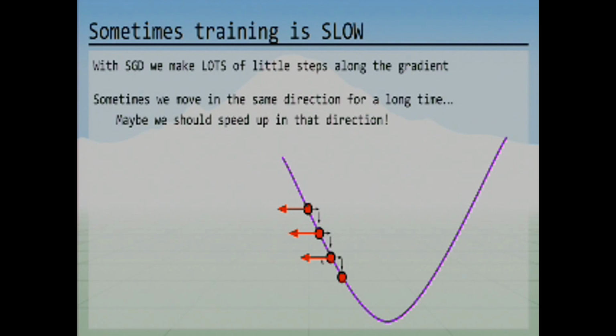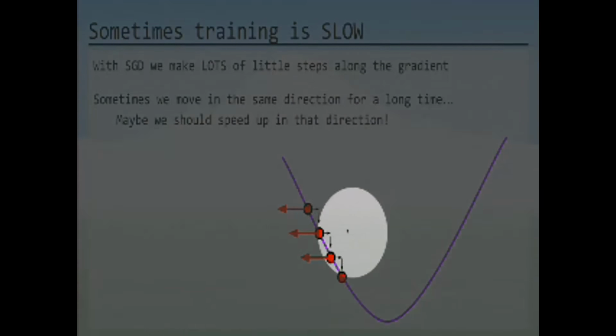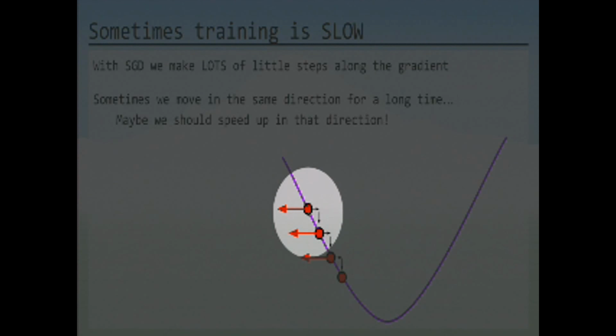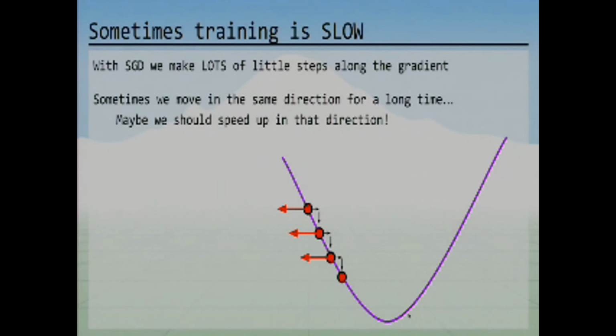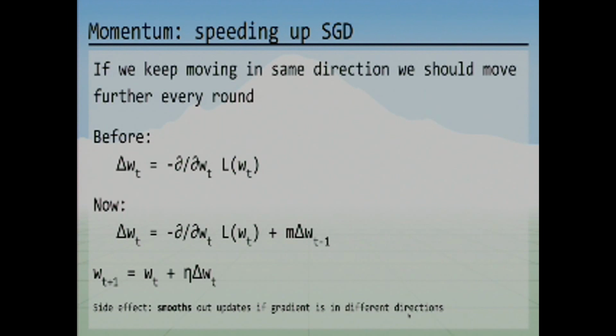And what we would like to do is basically, as long as the changes that we're making to our weights are the same after multiple iterations, we want to speed up how fast we're going in that direction. So instead of making these really small shifts over and over again, after a couple of them, let's start making larger and larger jumps in that direction until maybe we start going backward in the other direction. And so for stochastic gradient descent, we're going to add in this new term called momentum. What momentum is going to do is basically, as long as we're moving in the same direction, we should start going further and further every round.